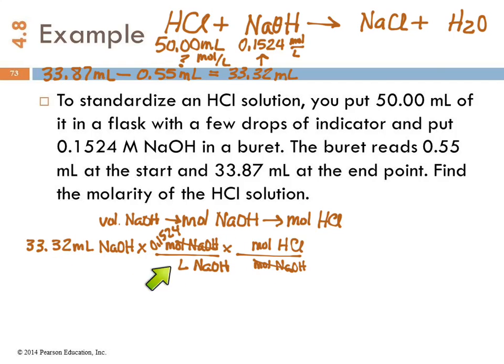So after I sort out that mess, what I'm going to end up with is moles of HCl. I want the molarity, so I need to divide by the volume. So I'm going to multiply by 1 over the volume. What's the volume of HCl? 50.00 milliliters, right? Well, would those milliliters cancel? Sure. We've got milli and milli. Those are going to cancel, and liters are going to cancel. And now we've got liters in the bottom and moles in the top, units of molarity.